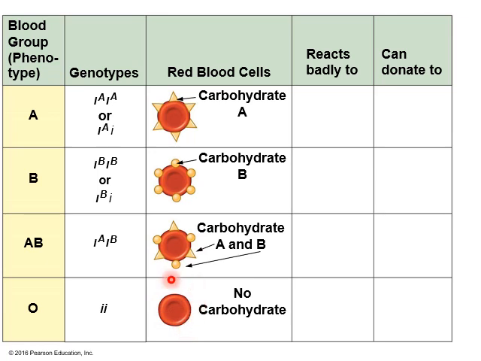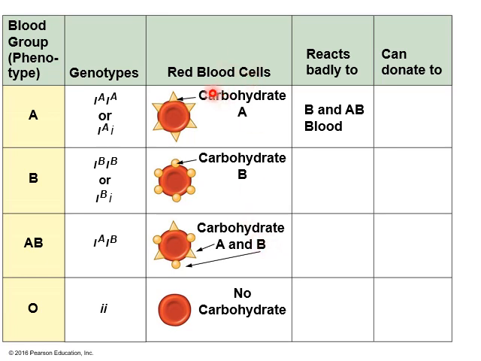Okay, so let's think about blood transfusions a little bit more and think about who would react badly to which blood and who can donate blood to who else. So let's say that you are type A blood, so your blood cells have the A carbohydrate on them. Think about that for a minute. Which of the other blood types would you react badly to? So you would react badly to B, and you would react badly to AB. So the B one, that makes sense. AB might be a little more confusing to you, but think about it.